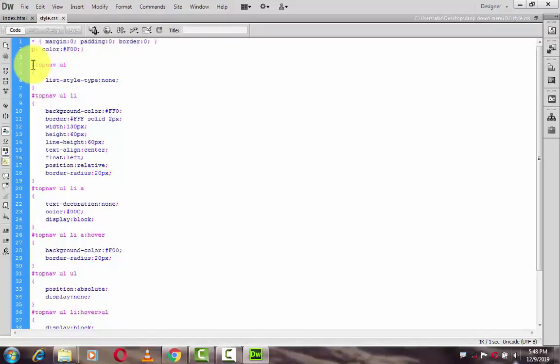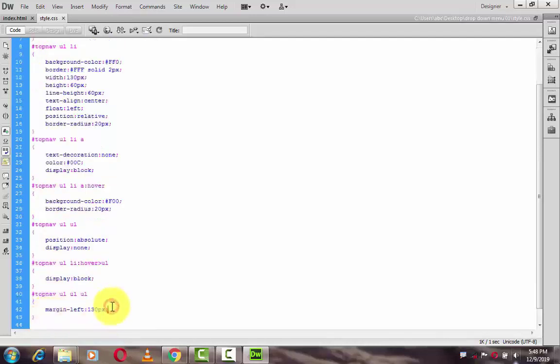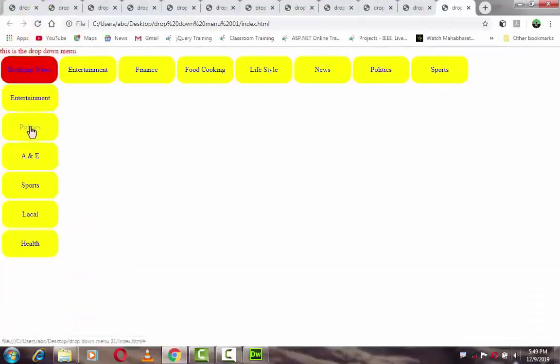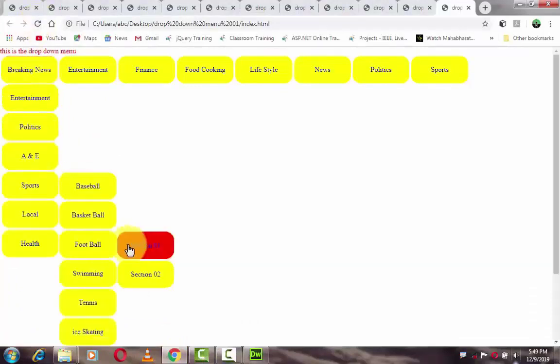So for example, I just give the width is 50 pixel for the first list, so that when you give the margin left, second margin left amount will be 50 pixel, so that after 50 pixel the second list will be showing here.